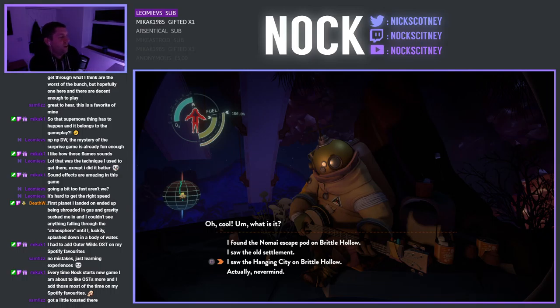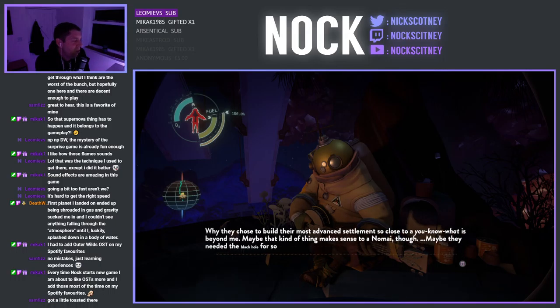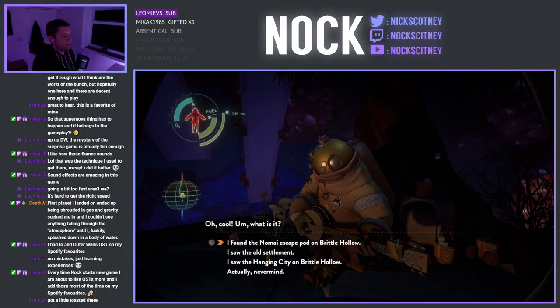And the Hanging City on Brittle Hollow. It is the Hanging City. Oh gosh, how was it? Was it amazing? Was it beautiful? Was it scary? The Hanging City is where the Nomai settled permanently on Brittle Hollow. It was their most advanced settlement here. Why they chose to build their most advanced settlement so close to, you know what, is beyond me. The black hole. Maybe that kind of thing makes sense for the Nomai though. Maybe they needed the black hole for something. Yeah, so.